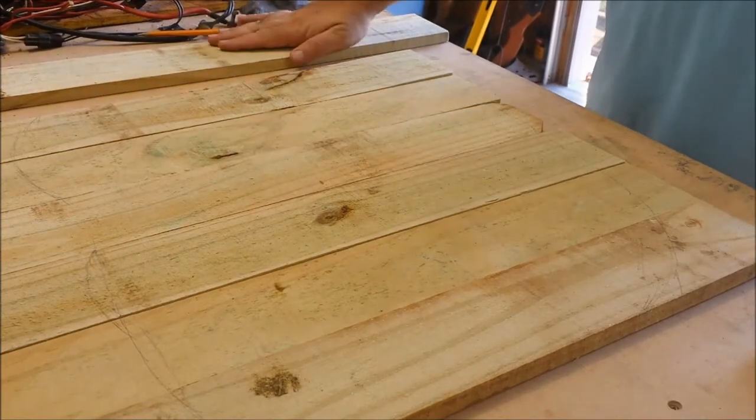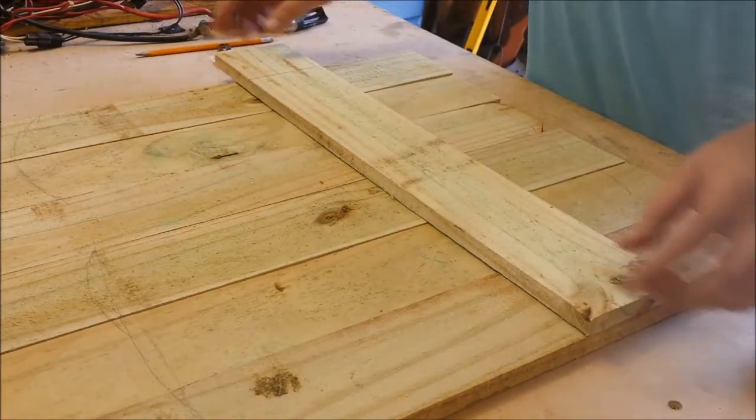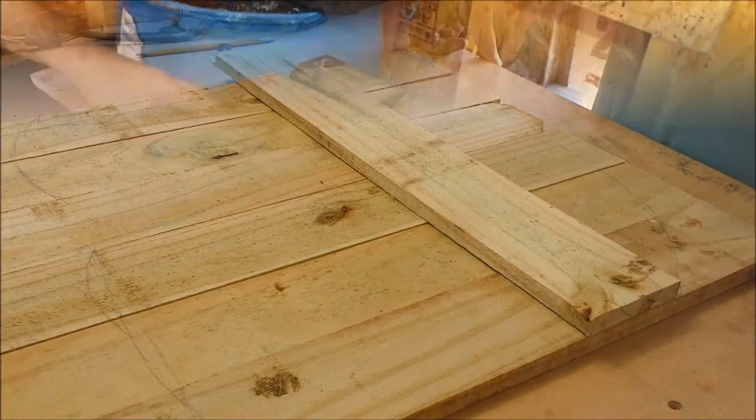Now I'm going to attach these before I cut it. That way I can line it up just a little bit above the bottom and then put the other one just a little bit above the top. That'll keep it together nice and neat — it doesn't have to be perfect.